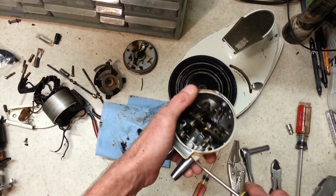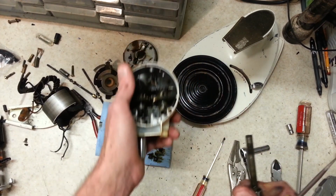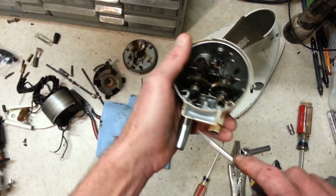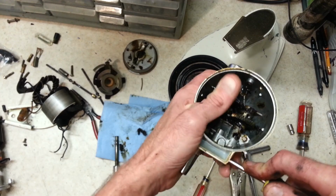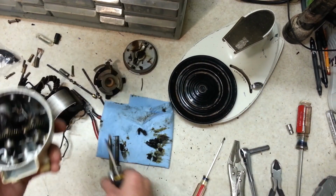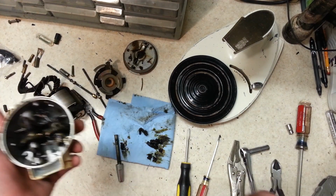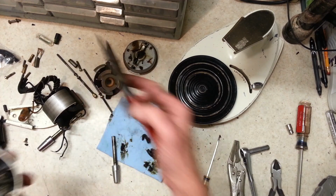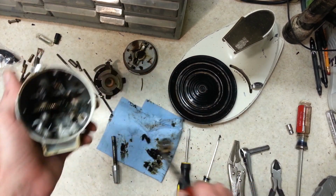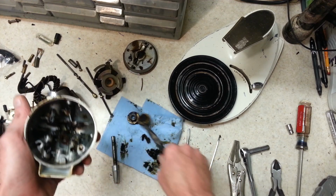Let's get our shafts out. Yeah, you can see that definitely needs to be cleaned. And that one too. But that's really not unusual. That's typical more than anything. So let's get these out with it. That one came out with both washers. Let's see if this one will do the same. Nope, dropped the washer.